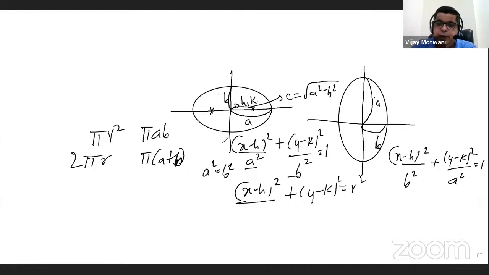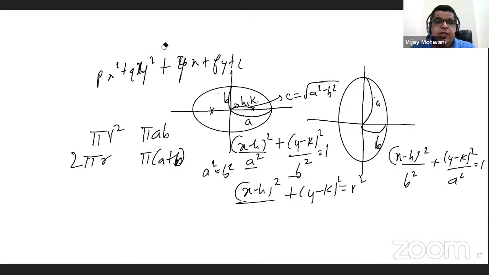Now, one unfortunate perspective that has to be kept in mind while dealing with this is that we do not always get equations in the standard form of ellipses and circles. We get equations which are expanded. Expanded means they end up looking something like this, right? Let's say some form of equation which will look like px square plus qy square plus gx plus fy plus c, right? So what is it? The equation has been expanded, right? Either this or this has been expanded, and the equation will look like this.